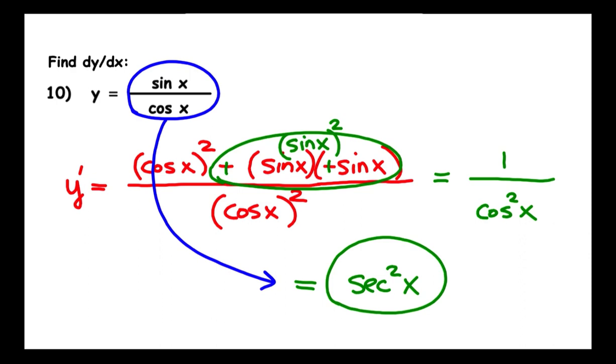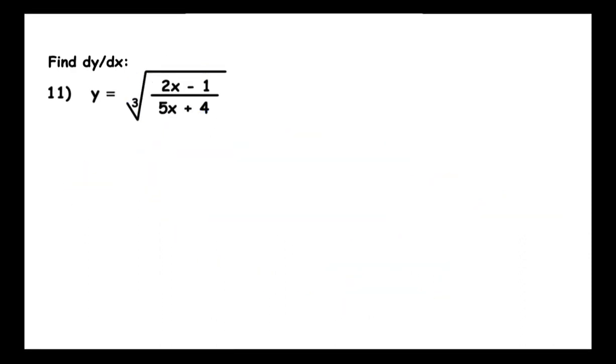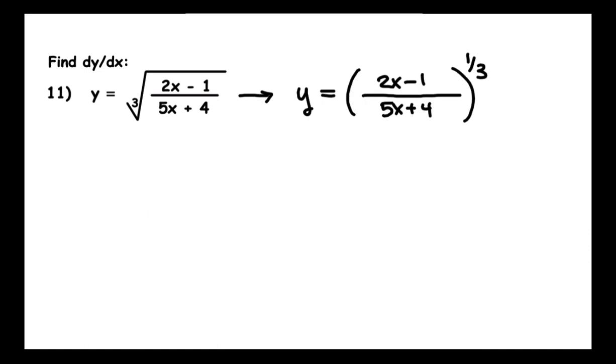Let's move ahead to number 11. Oh, ouch. Oh, that's wicked. Yes, it is. But so are we, so let's go. I'm going to rewrite this using some algebra 2. I'm going to call that to the 1/3 power. This problem involves a little bit of algebra 2 that I just did, but it also involves power rule, quotient rule, and chain rule that we're not even supposed to know about yet. So a good portion, probably almost half of chapter 2 is involved just in this number 11.